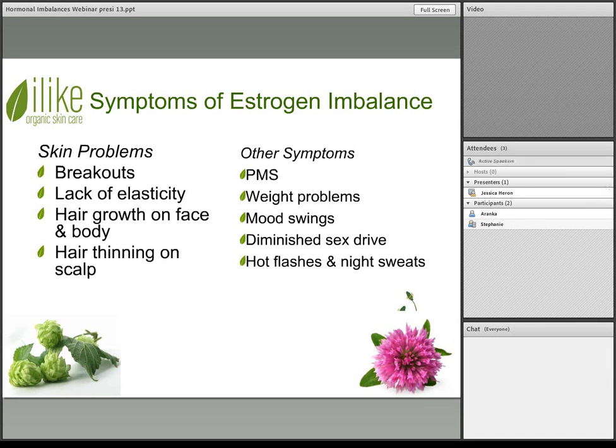Also hot flashes and night sweats. Those are some other symptoms that are very common. And also fatigue, getting tired faster. Sometimes it's insomnia, where at night when it's time to go to bed, you're just not able to fall asleep as easily as you used to. And then also loss of short-term memory, a lack of memory short-term. So those are some of the common symptoms that can be associated with estrogen imbalance. Remembering some of these symptoms will help you with identifying what type of hormonal imbalance you're dealing with.